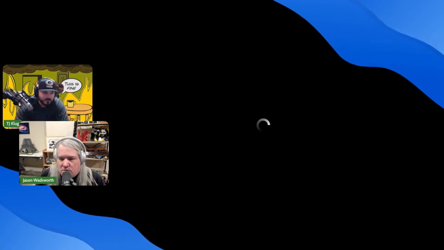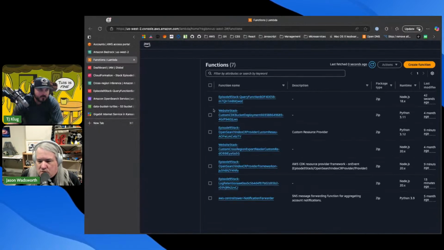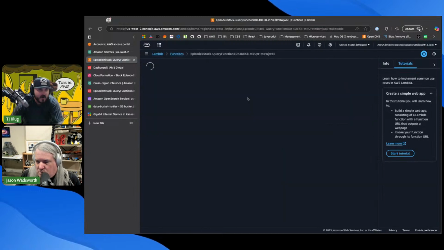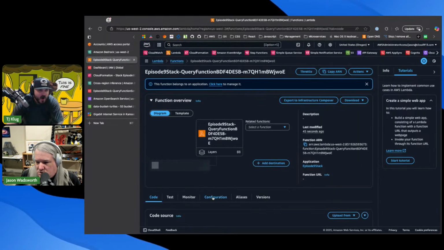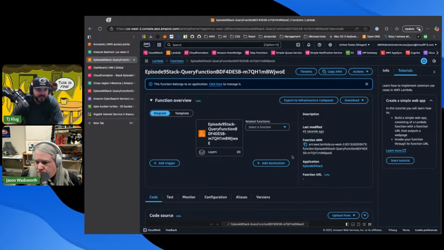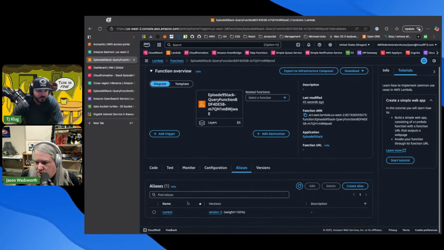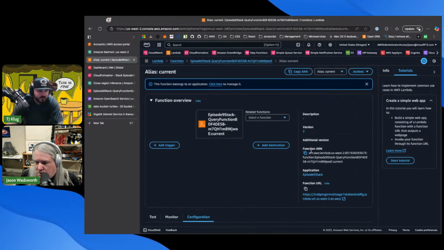All right, where's the URL? I guess I can find that from Lambda. Episode 9 query function. It'll be under the alias, the function URL.